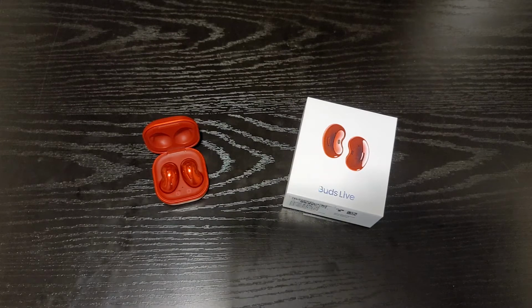have a pair of earbuds like the Galaxy Buds Live that are much more comfortable but don't have as good active noise cancellation versus a pair of earbuds that have the silicone rubber tips that you plug in your ears, which aren't comfortable, but they do have really good active noise cancellation. I'd much prefer the Galaxy Buds Live, which are much more comfortable. I prefer comfort over active noise cancellation.